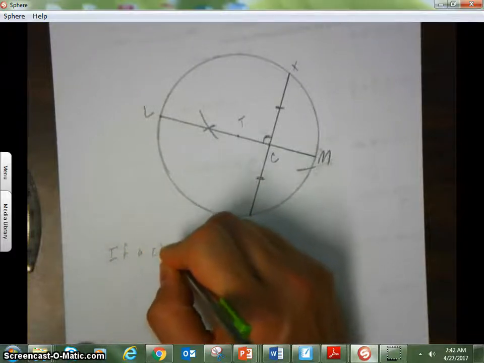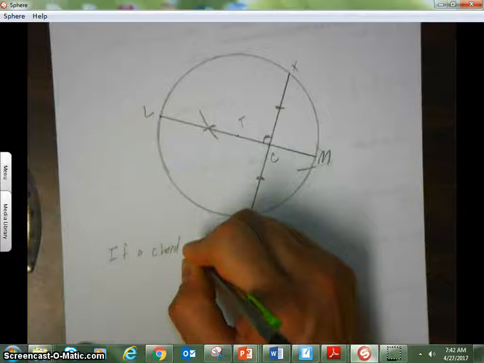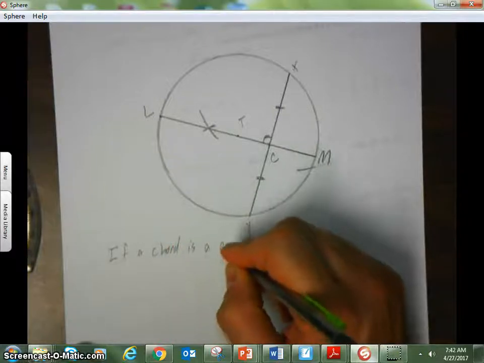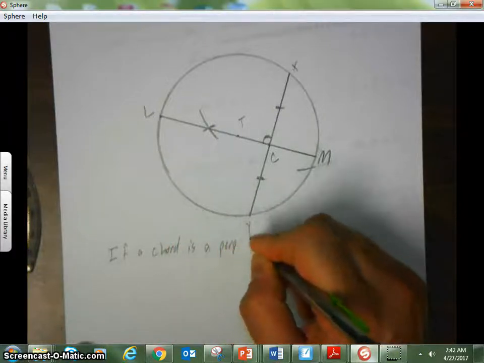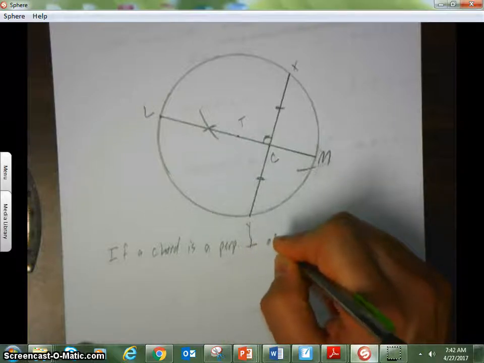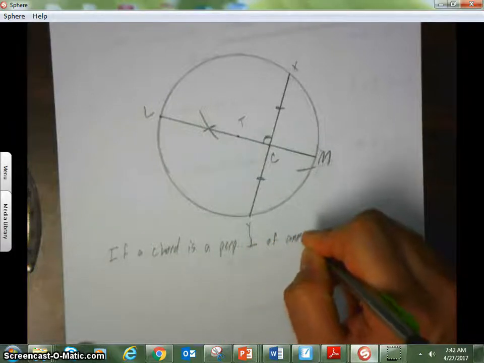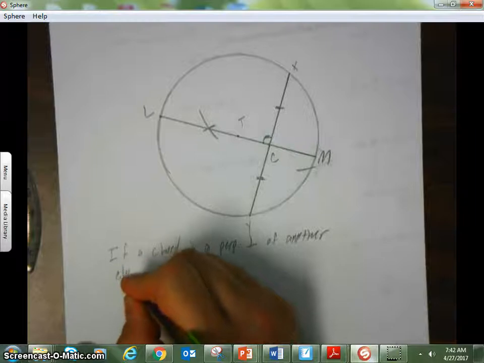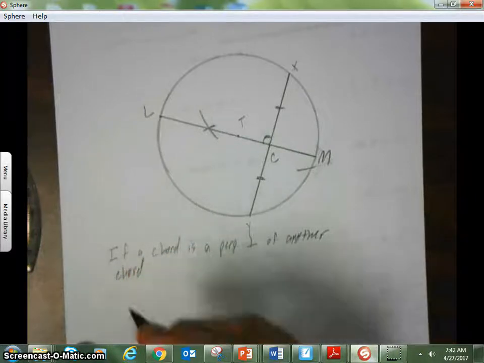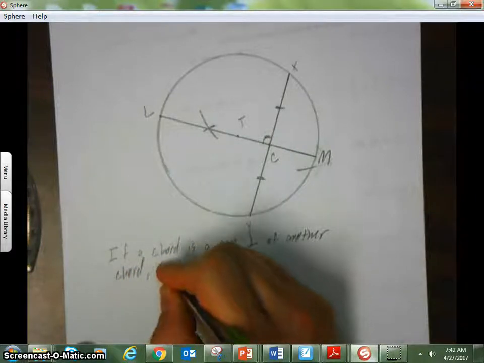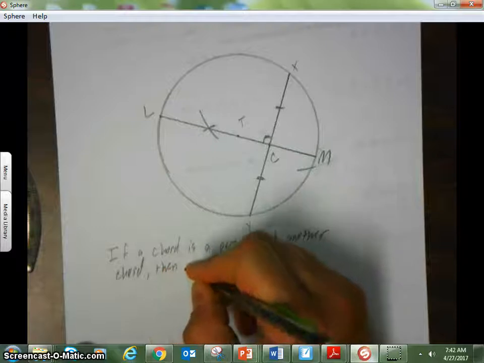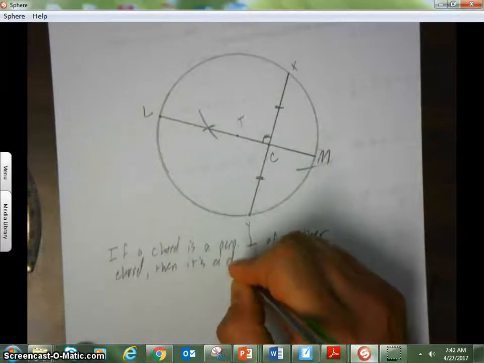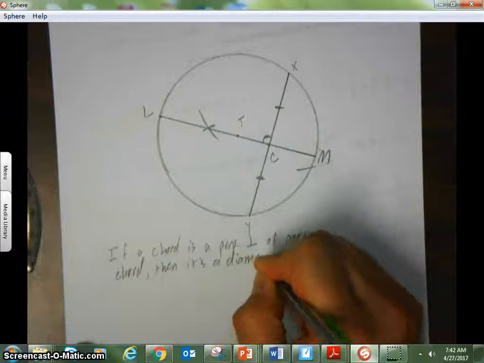if a chord is a perpendicular bisector of another chord, then it must be a diameter.